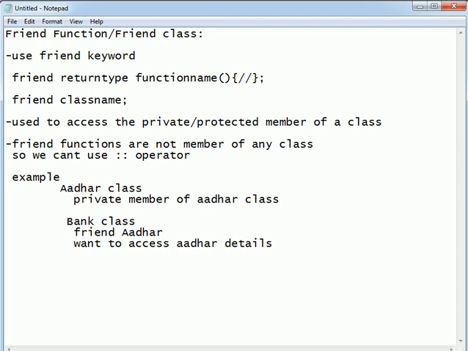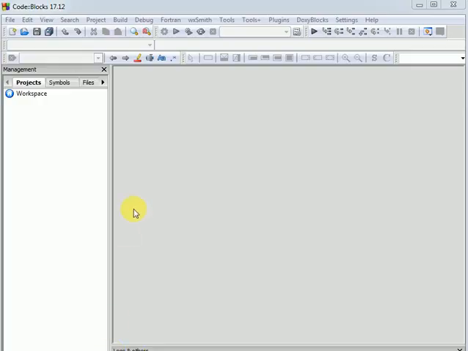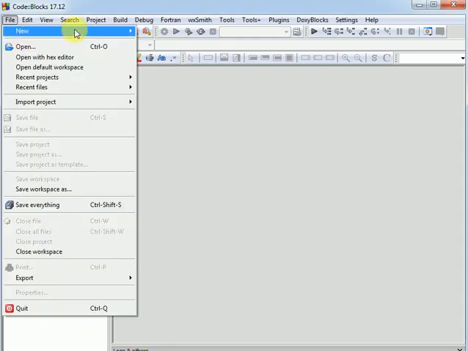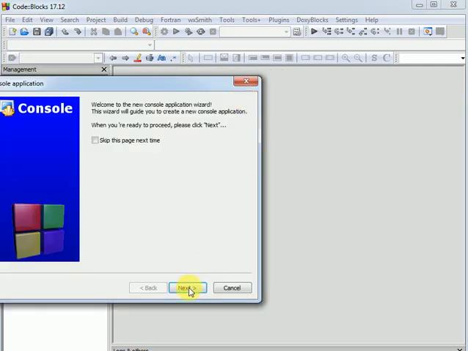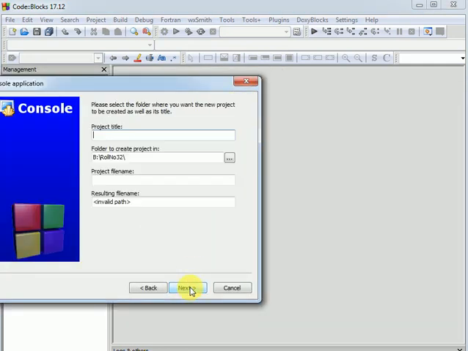Now let's take an example in Code::Blocks of how to create this scenario. Create a new project, console application, next, C++. We can specify the project title, let's say friend demo.